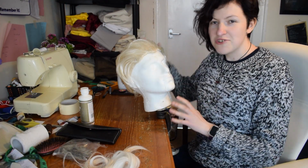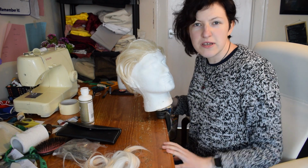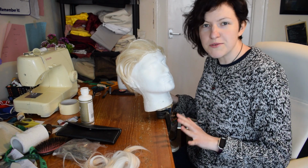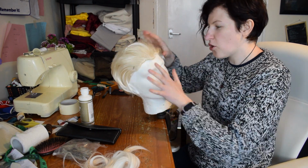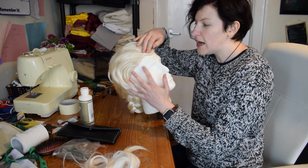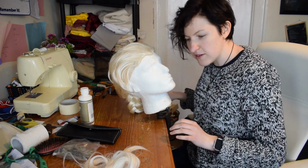The wig has now dried. I literally ended up putting it in the tea for about 1 to 2 minutes tops, because all I wanted to do was take the whiteness off it a little and make it more platinum blonde. As you can see, compared to the wig head now, it's just a slightly off-white colour.